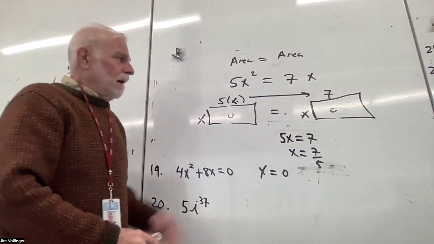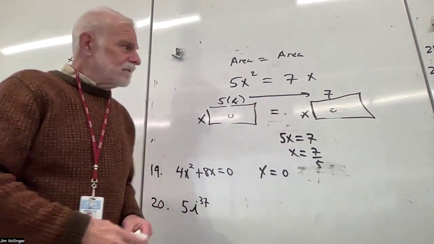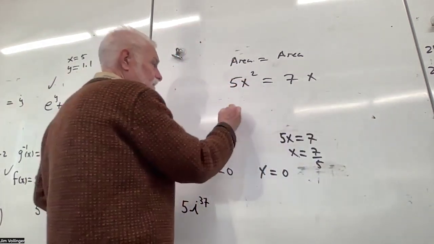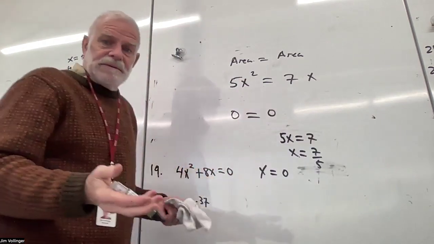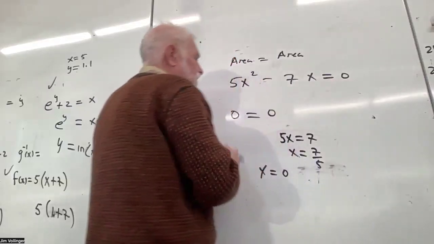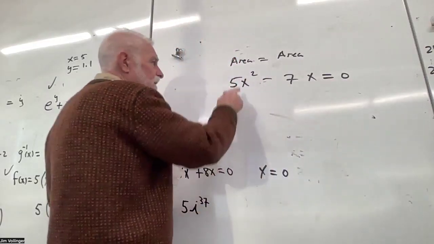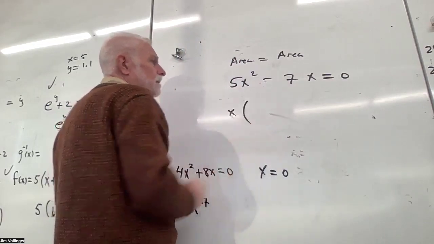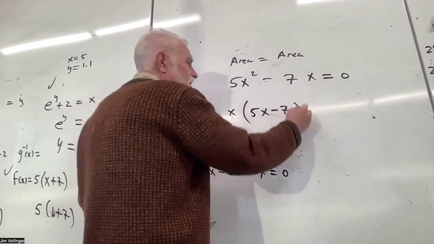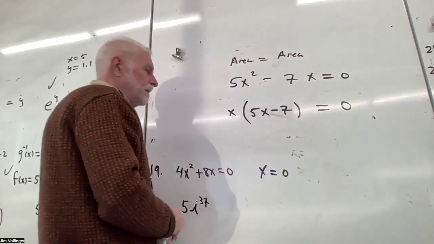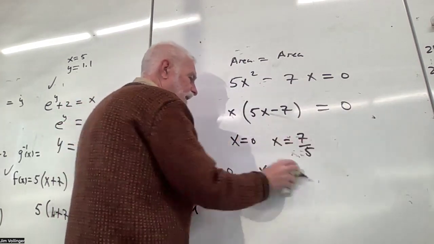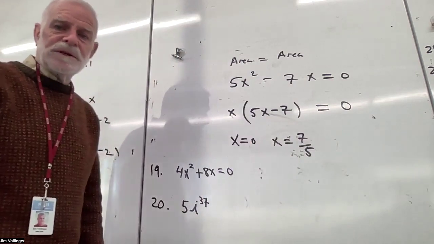Now, we're not going to draw these out forever. So why do we set quadratics to 0? Because if you have 0 equals 0, you've got to have something staring you in the face. So we make this thing equal 0, and we take out what's staring us in the face. What's staring us in the face is x. It's a common dimension. And 5x minus 7 is writing it as a product. And we have answers of 0 and answers of 7/5. I'll let you look at that long enough to make sure you see why.